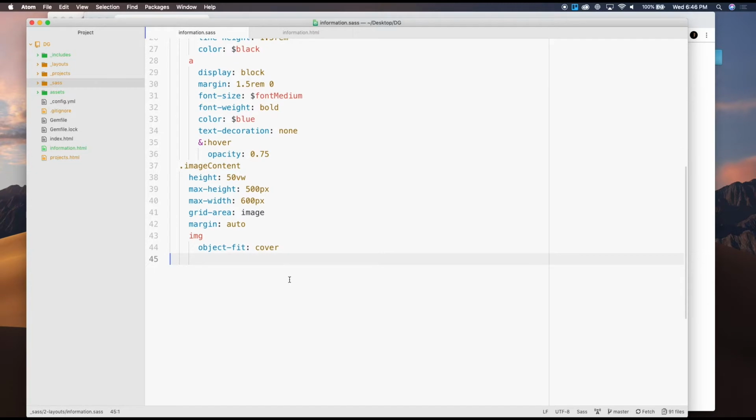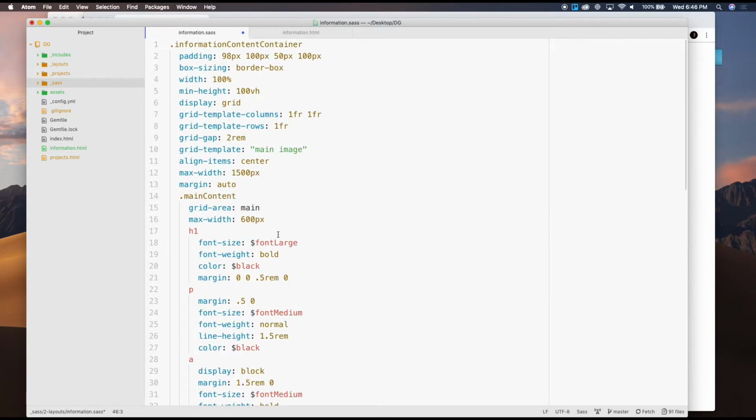The first one that we have is at 1000 pixels, same as we've had before. So at media screen and max width 1000 pixels.